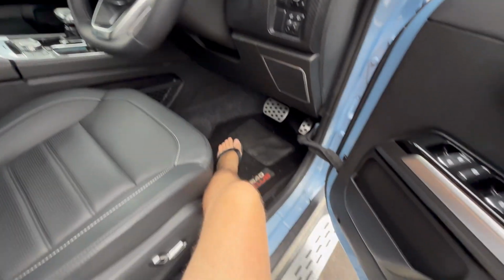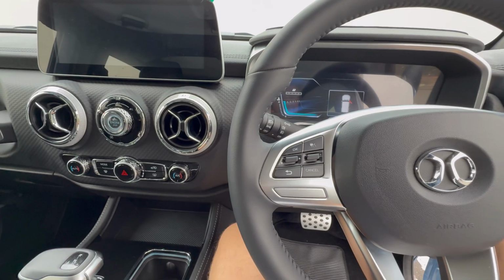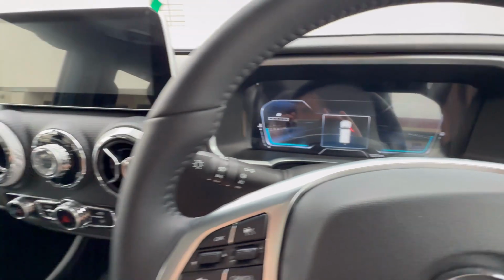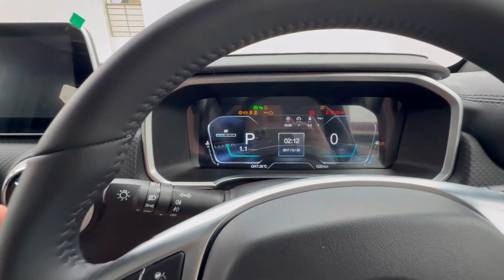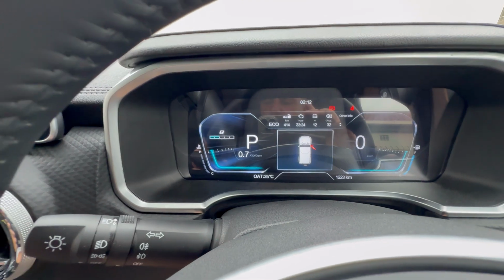Oh yeah, but it is quite high getting in here yesterday. Woo. Okay, so let's quickly see. Car has currently got 1,223 kilometers on the clock. Let's give it a start. Absolutely love this. Start it up. So let's quickly check. I'm going to go through the range. 414 kilometers. We are going to George.